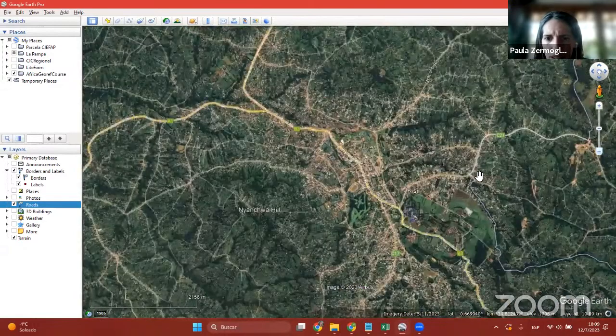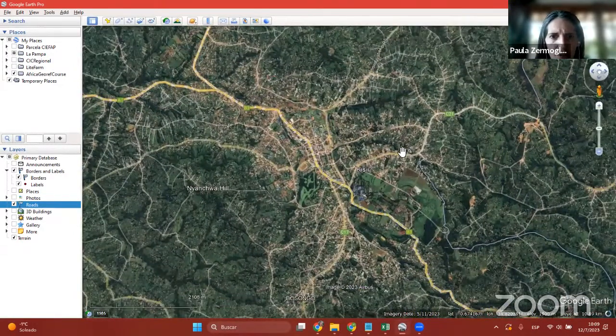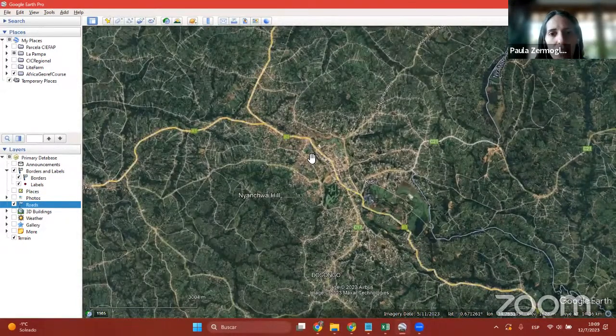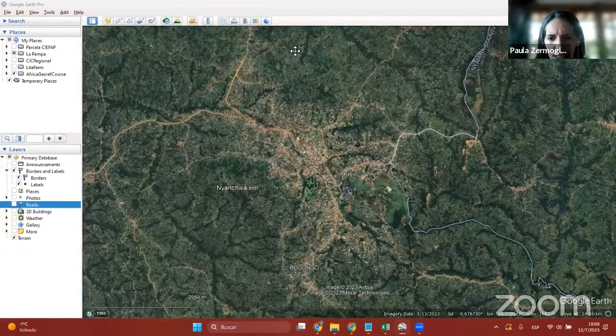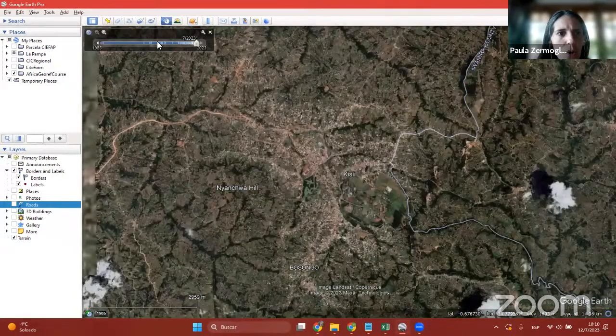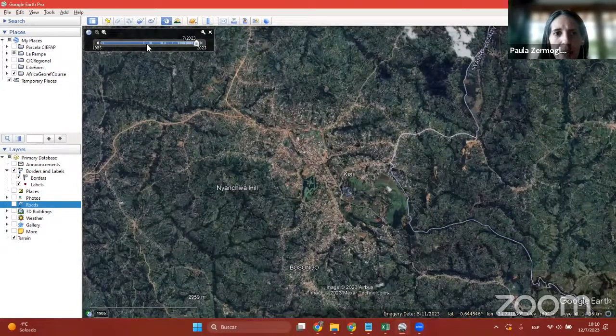Now, one important, very useful feature from Google Earth is the historical images. And I'm going to show you that. Let's disable the roads. So this is Kisi here. Now, this is Kisi at this date down here that says 11th of, I assume it's 11th of May because this is an ISO date, of this year. So this image is from May this year. Now we can see older images if we go to this little clock up in this menu. If we click on that clock, we get a time series here, and we can move over that time series.